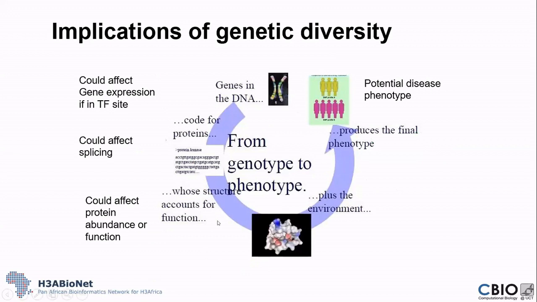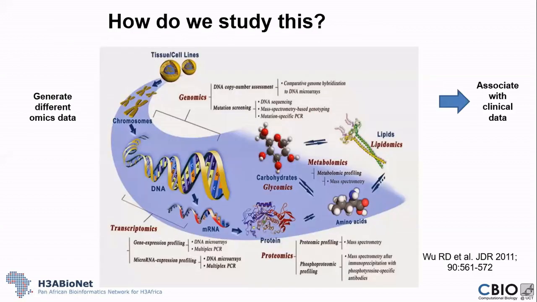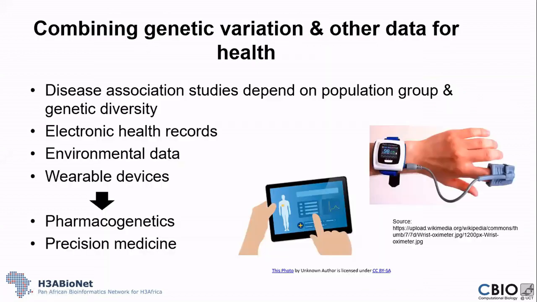If the protein is different, that can have a change in the final pathway it's being involved in, and therefore the final phenotype or the clinical characteristic. So we can study this at different levels. These are the different omics that I was talking about: the genes, the gene expression, or the transcriptomics, the proteomics, metabolomics, lipidomics, anything with omics. You can just throw omics onto the end of any word, and it's part of the omics.